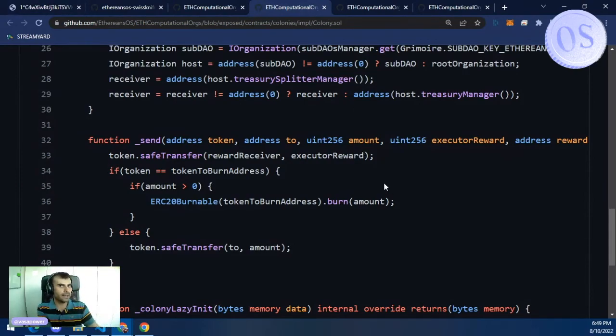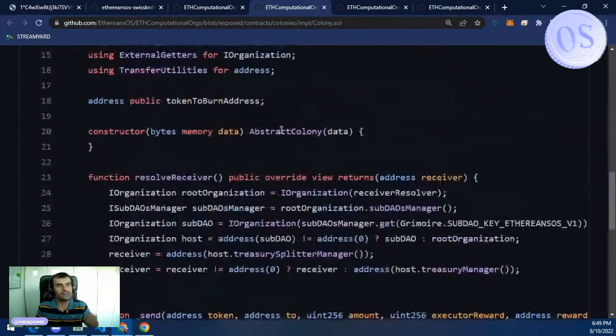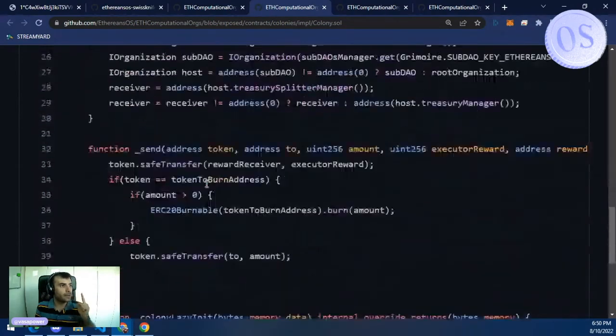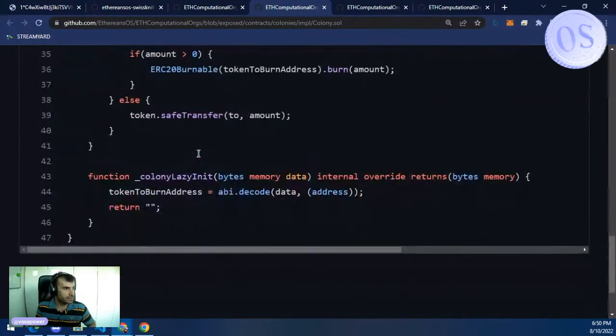What does the L1 do once the tokens have landed on the colony on L1? Just call the send tokens method again, but this time on layer 1, not layer 2 anymore. This will send the tokens to the treasury splitter, with a particular thing similar to the factory of factories.